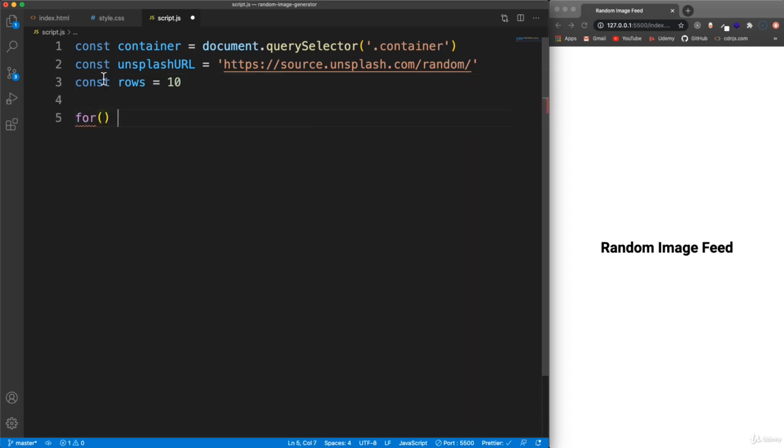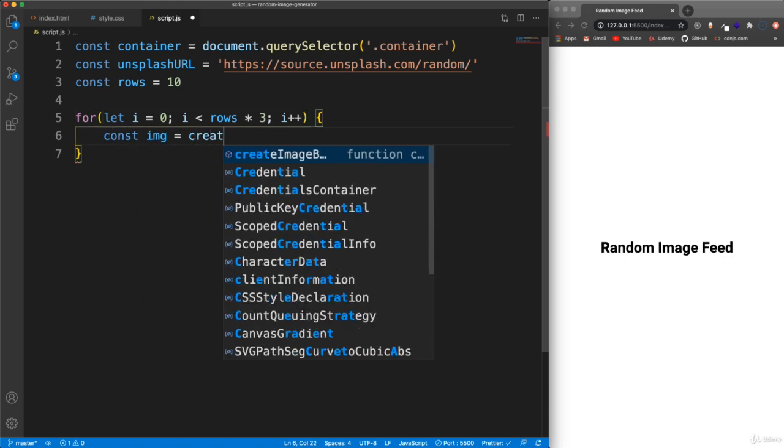So we'll have a for loop here, and let's say let i equals 0, and we want to say as long as i is less than whatever the rows is, but we want to multiply that by 3 because we're going to have 3 images per row. And then we want to increment i, and let's create an image tag.